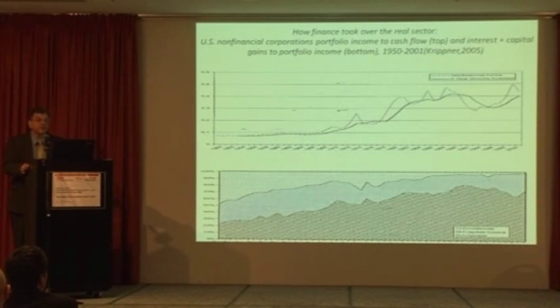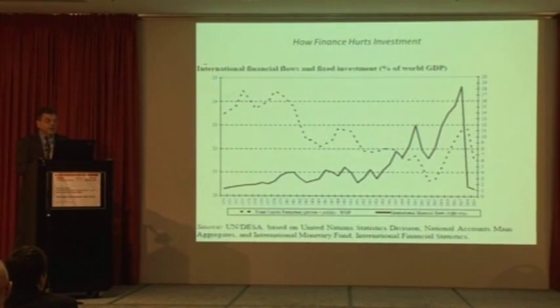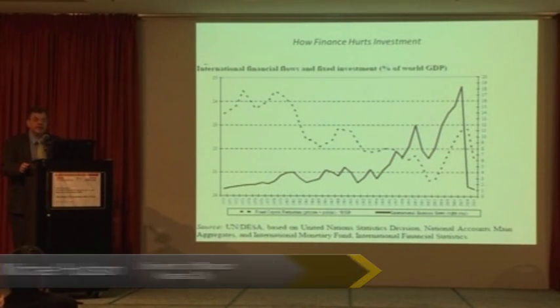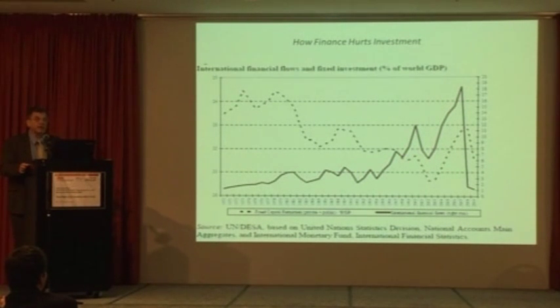The value of New York City real estate alone is larger than that of all of the plant and equipment in the United States. Just to give you a sense of perspective, you wouldn't know it from looking at the national income accounts. We have here fixed investment is falling. The problem is that banks don't do what textbooks draw a picture of. Textbooks will have a picture of a bank making a loan to a factory and happy workers walking in with lunch boxes. That's not what banks do. They only lend against property already in place or companies already in place.